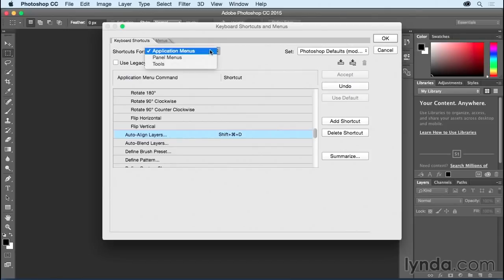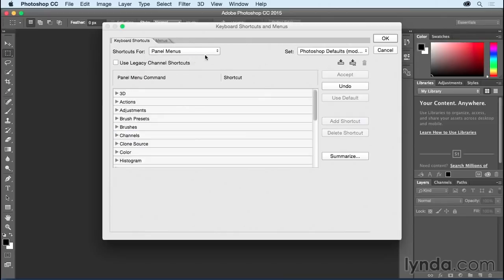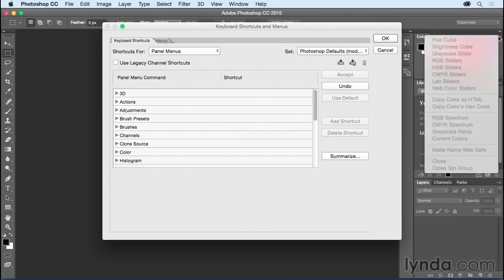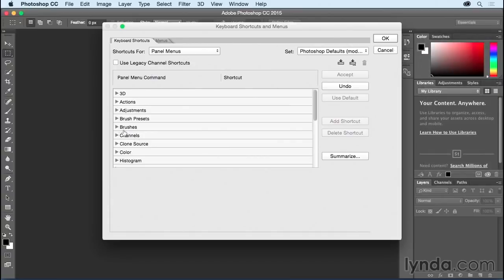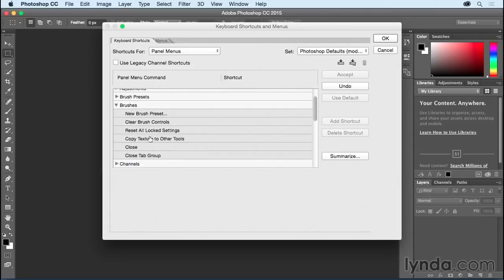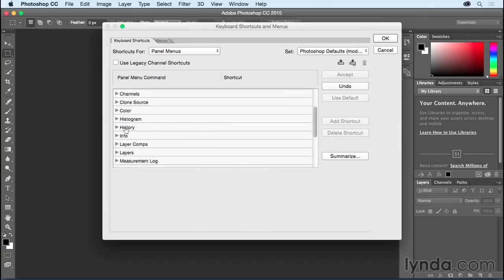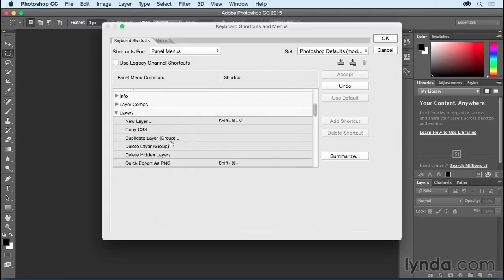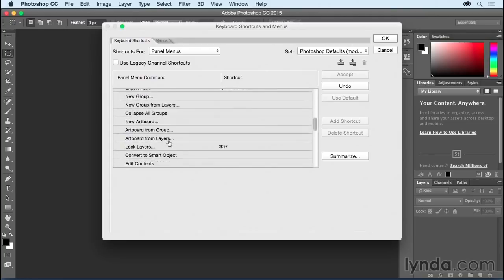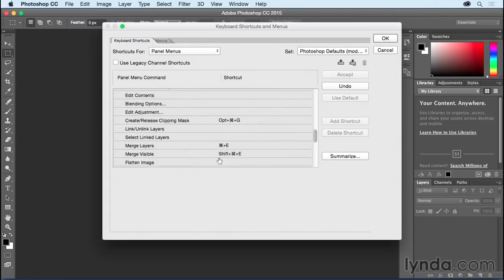Finally, you can also add custom keyboard shortcuts to your panel menus. And those are the menus that you see in the upper right of any of the panels that have drop-down menus. So I could switch, for example, in my Brushes panel, I could choose a custom keyboard shortcut to do something like copy the texture to the other tools. Or if I go down into my Layers panel, I could assign a keyboard shortcut to automatically flatten my image.